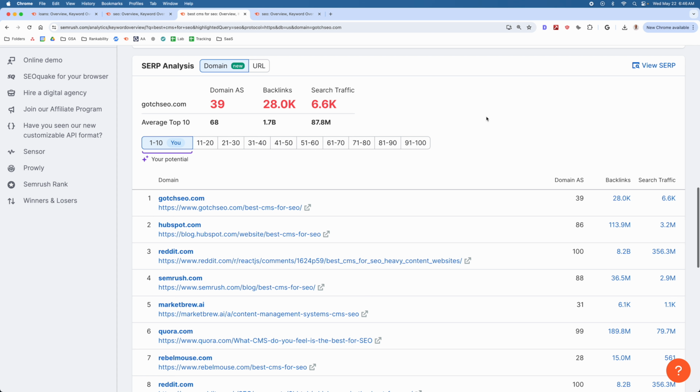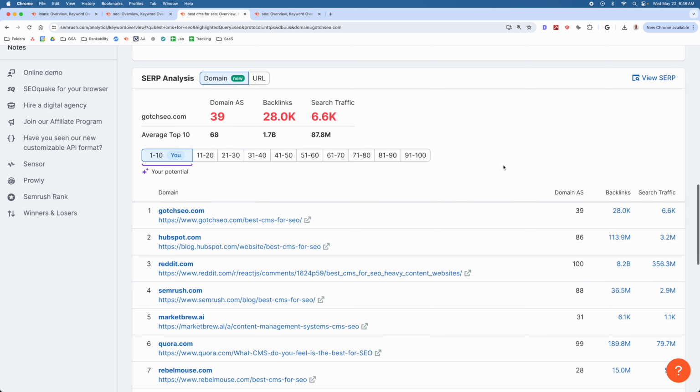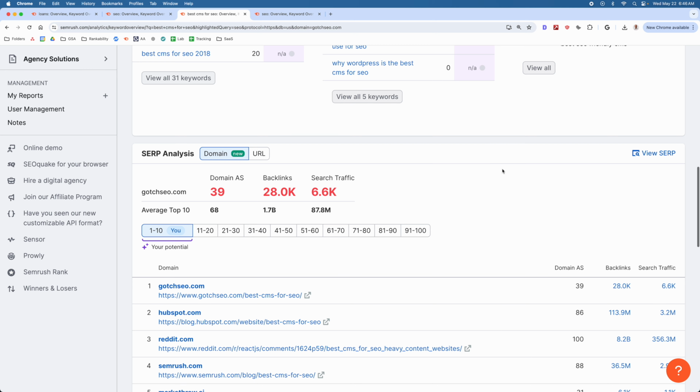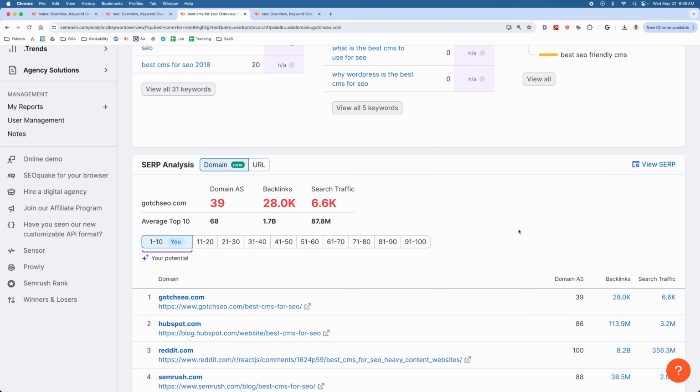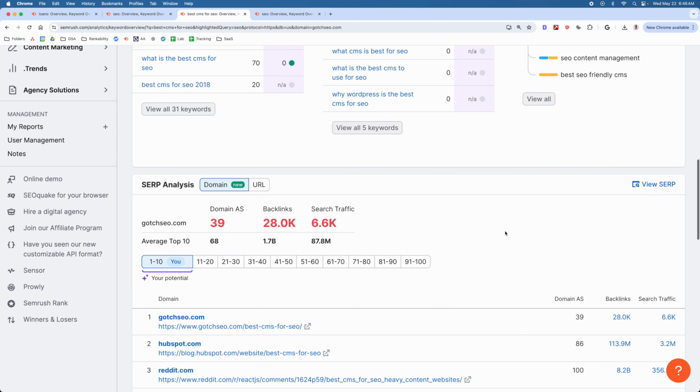The point is, I want to see, are there other competitors that are ranking that are within my range of domain authority score, okay? And clearly, this isn't just a game of pure backlinks. There's also engagement on your content. There's also, obviously, organic CTR, which is a big piece of this before they even get to your content. There's the quality of your content. Are they actually consuming it? Are they actually scrolling? Are they actually engaging with it? Google's able to track a lot of that. So there's a lot more to this ranking equation, but this is really critical for being able to pick the right keywords so you don't make a lot of mistakes, okay?